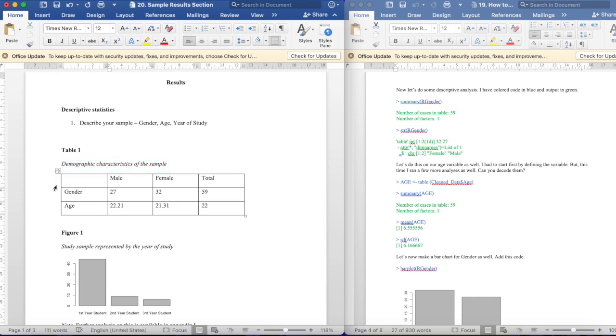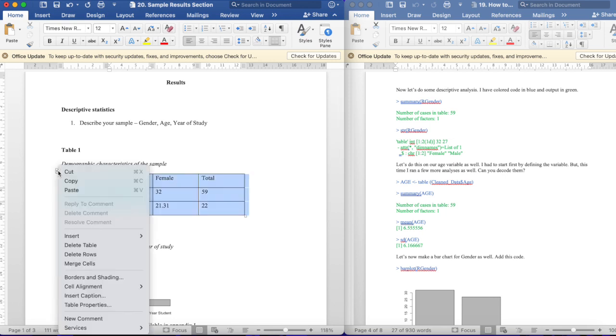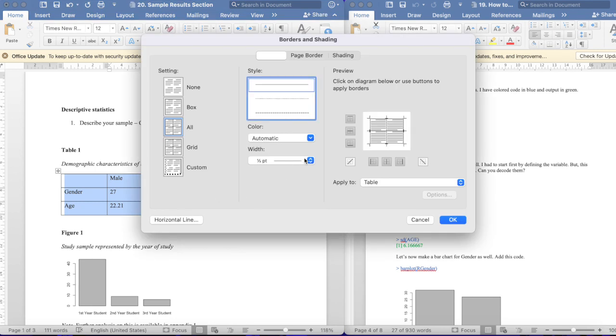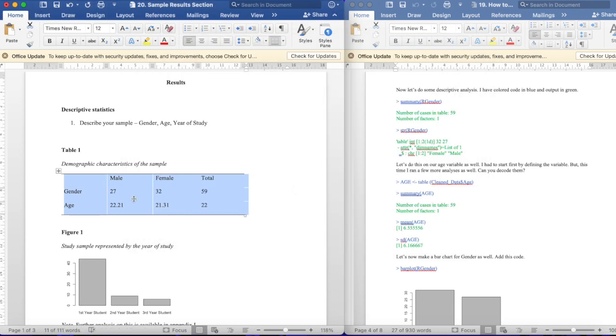So if you click on this table, you would see this small thing where you can click and move this table around. So please right click on this and then go to borders and shading. Once you go there, you can select which borders you need to keep. Now all column borders, please remove them, and also the row borders in between other than the first and the last, so please remove those as well. Now it will look something like this.